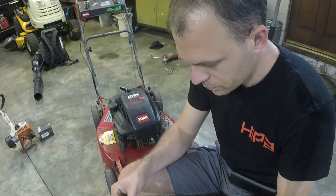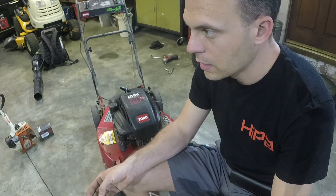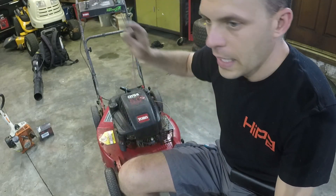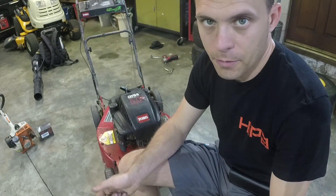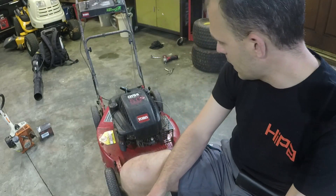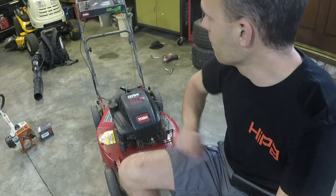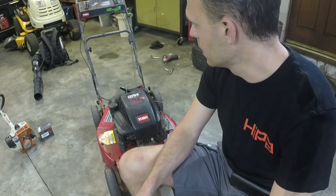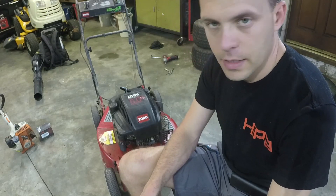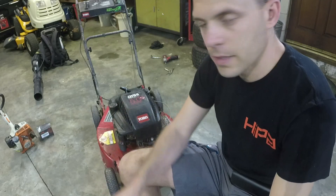That fixes this mower for this guy. He's still able to sell it and make a couple of bucks. I make money fixing it for him, he makes money selling it — it's a win-win for everybody. I just wanted to show y'all that these Toros are just fantastic mowers. I don't even know how old this thing is — I'd guess it's probably an early 2000s model. He said it's been sitting up for a couple of years and everything still works on it, which is a huge plus. The deck's in good shape — it's that aluminum deck. Everything I saw was in good shape on this mower, so he got a good one. I got a relatively easy one to fix, which I'm always happy about.